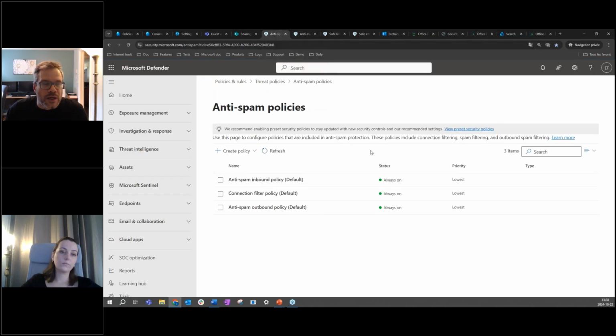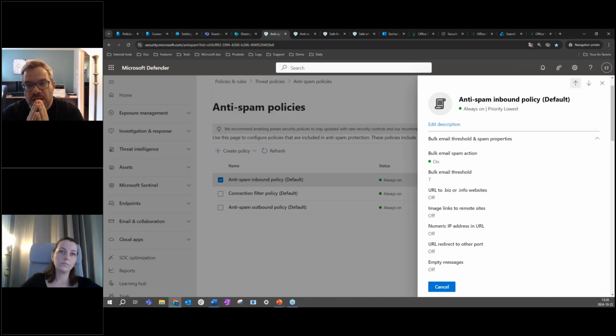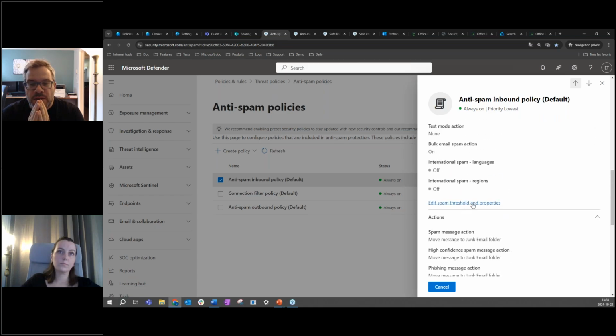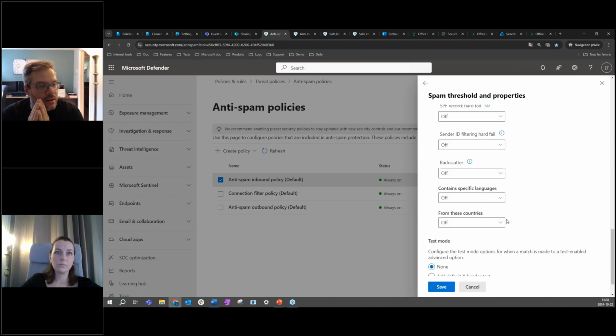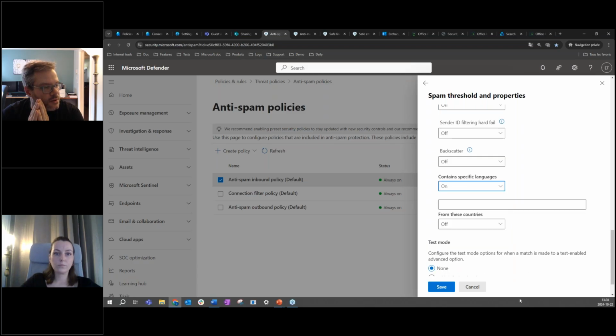We're moving around again and going to Defender. You should have a look at your spam policies. I believe there are some by default, but there's a few things that you want to take the time to turn on yourself. One of the recommended ones that we're looking at now is the block by specific language. Did I miss something? No, that is one. Okay. The language. So you can block specific language coming in.